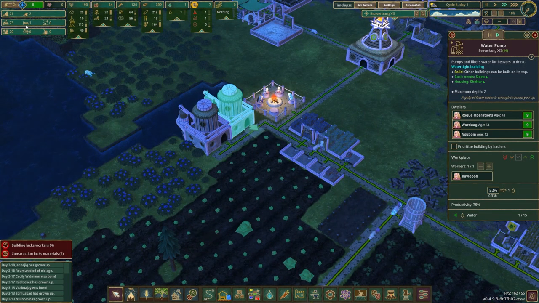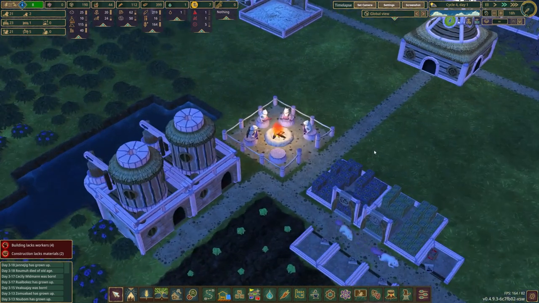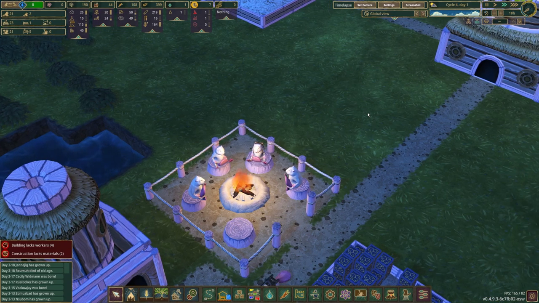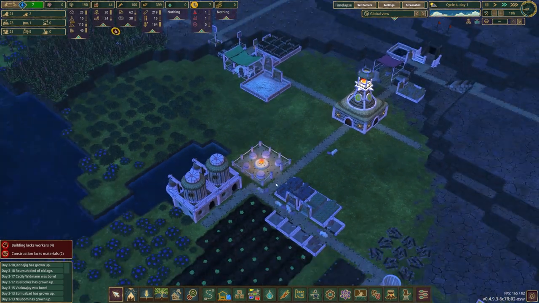Got somebody working here. We really don't want them to get thirsty. Fortunately, everybody is full up on water. Oh, I love watching them just sit here. And they got the tails pulled up in front of themselves like they're warming up their tails by the fire. What a great animation. I'm pretty sure that's the base game animation anyway, but still looks cool.